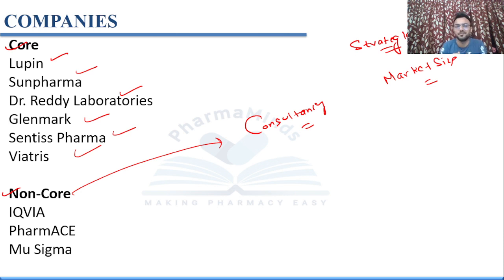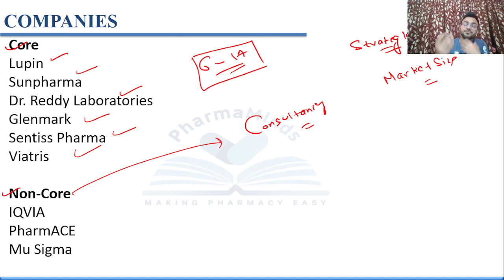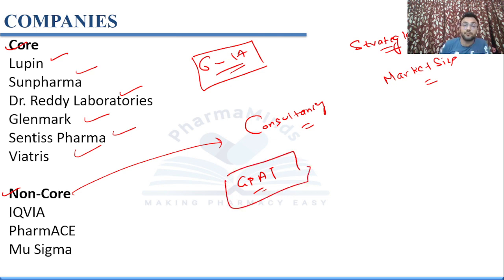These companies are a huge attractive factor as they provide good packages. For the pharma domain at IIT BHU, the estimated salary range is around 6 to 14 lakhs per annum — if not 14, then 13 for sure. So I think you should prepare for this exam. You must be GPAT qualified in order to sit for this exam. All the best — go for GPAT, and if you qualify and wish to get into IIT BHU, this is the exam you should be aiming for. Thank you so much.